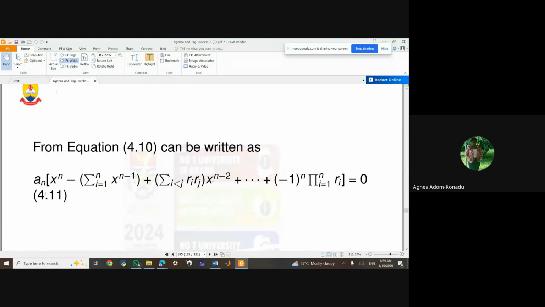So the next one will be x to the power n minus 3, and I'm going to have the product of 3 of them. So I have R1, R2, R3 plus R1, R2, maybe R4, like that, up to the last one, which will be minus 1 to the power n. Then this product: when you see pi, i equals 1 to n, it means that I am multiplying all the Ri's.